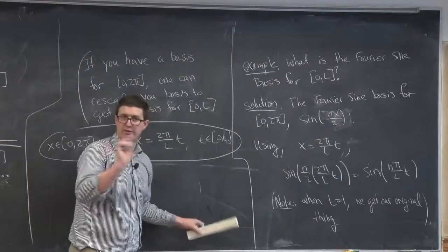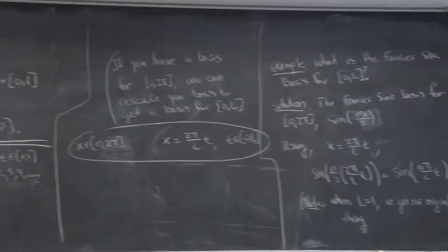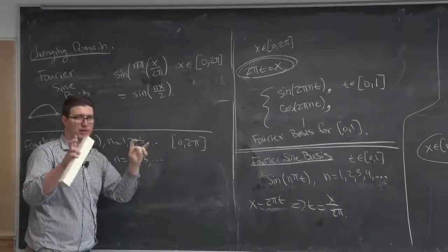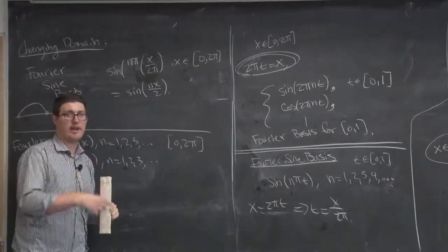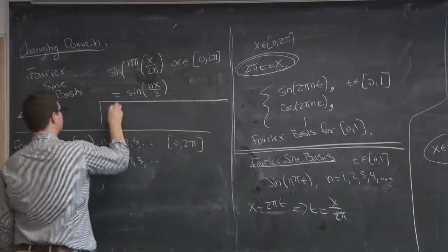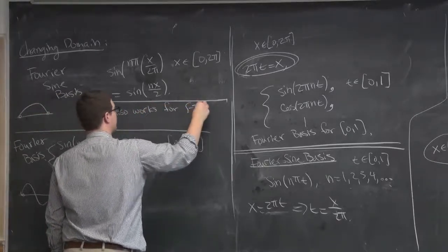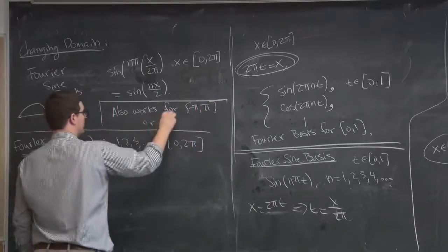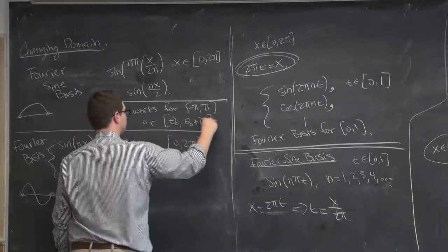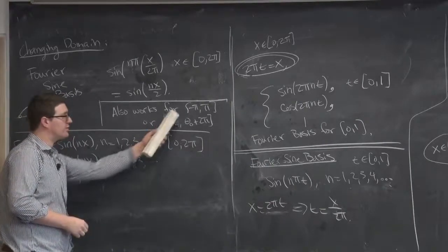Okay, so yeah, if we want to go from negative something to something, let me show you that, okay? So we have this one for 0 to 2 pi, and this one from 0 to 2 pi. This actually works for any branch of the angles, okay? So this also works, this one here, this also works for negative pi to pi, right? Or, you know, let's say theta naught plus 2 pi for any combination here. And here, theta naught is negative pi for this particular case.